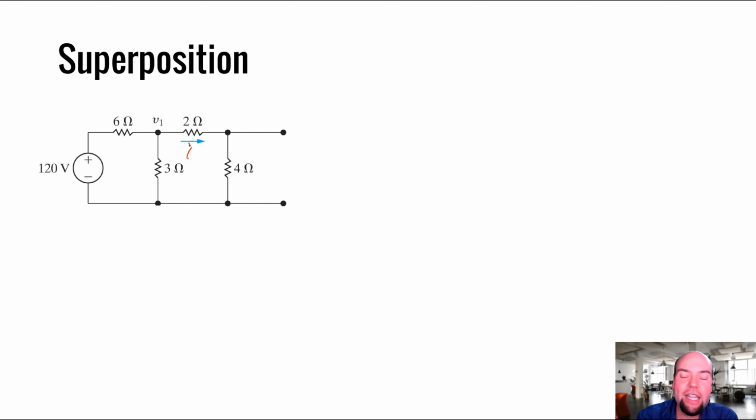Now I've got to be careful with labeling these, because I can't just label it I, because I'm solving for this current twice and then I'm adding them together to find I. So I'm just going to call this I1. So looking at this circuit with this open circuit, these wires don't really contribute anything. So my question is, how do I find this current I1 flowing through here?